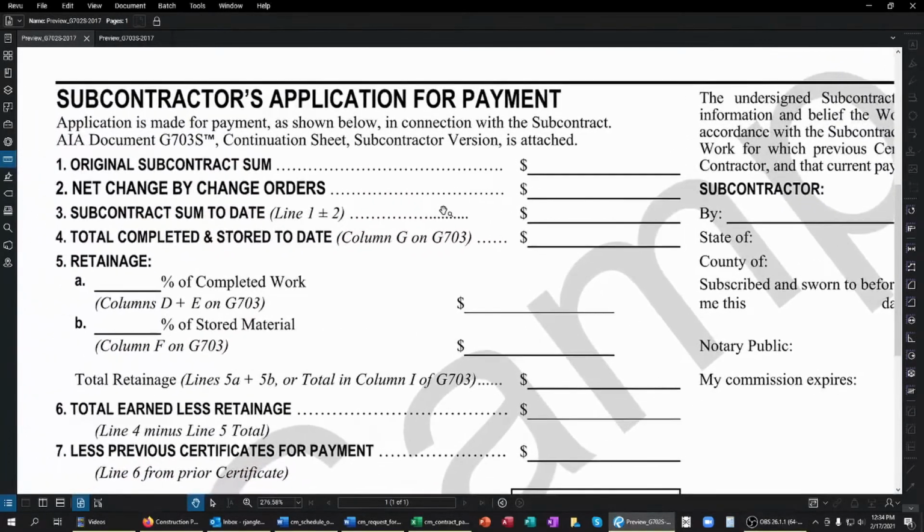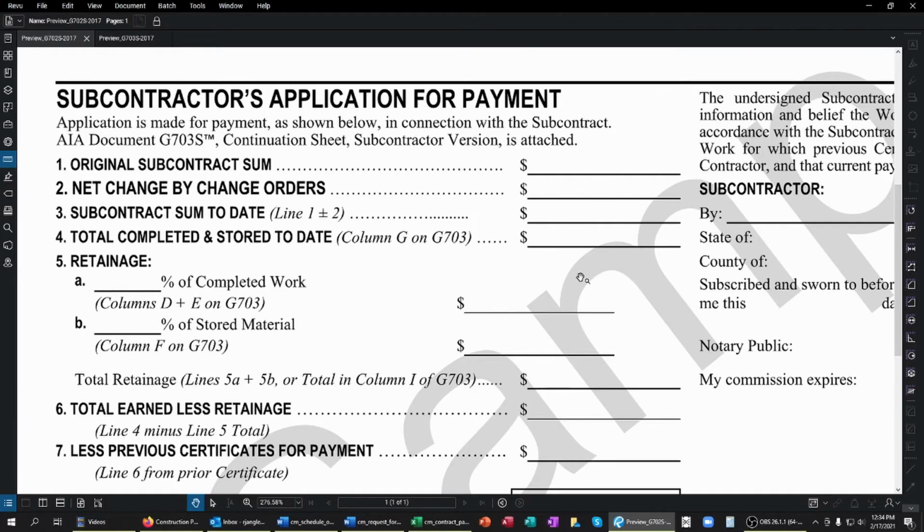So for AIA, here at the top, you provide the total base contract value of your subcontract. And next to that, you add the change amount to your approved change orders. That's not those that are still in dispute, but those that have actually been approved, and you can now bill for it. And the sum of those two brings your new subcontract total to date.